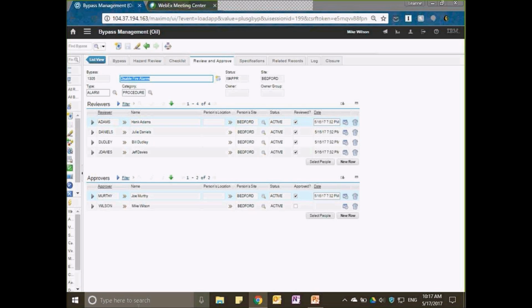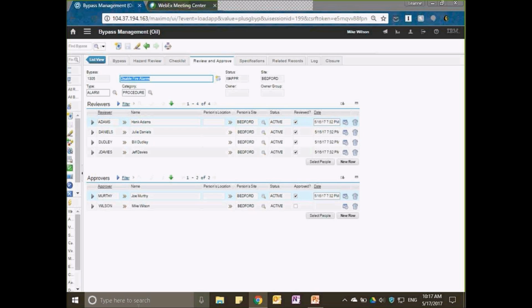So what some of our clients will choose to do, especially on the MOC side, is if someone needs to be part of both the review and approval piece, they will just be listed in that approval table, and they'll still be able to participate and see what's been completed or any comments that have been associated after that review process.